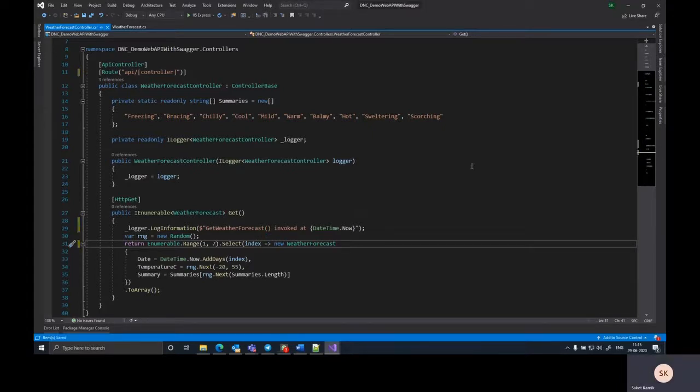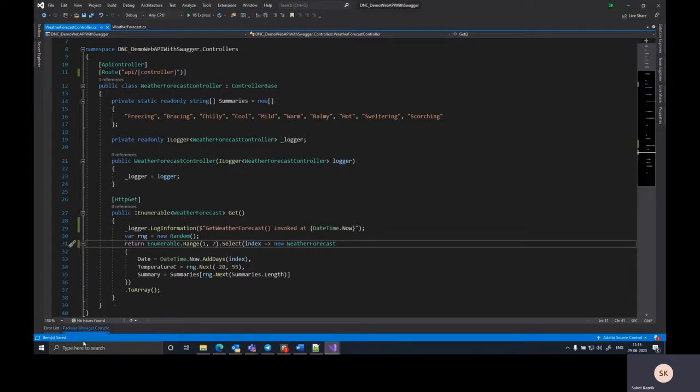The next thing that we need to do is to add the OpenAPI documentation for this web API, so that my end users can understand what this API has to offer, what all operations are there, what input goes in, and what kind of output is expected from this API. And I want this documentation to be shared with my end users. For that reason, we have multiple frameworks available which can help us generate the OpenAPI specification, out of which the most popular one is Swagger, and that's what we are going to use.